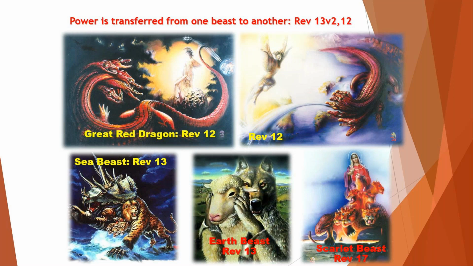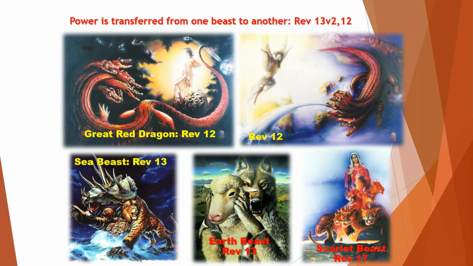Now, one of the interesting things in chapter 12, we might think, well, why is it that here in Revelation, God is going to represent something powerful as a beast, as a great red dragon, in the way that God does? And I think the key to Revelation chapter 12 is its connection back with the beginning of all things in Genesis chapters 3 and 4.